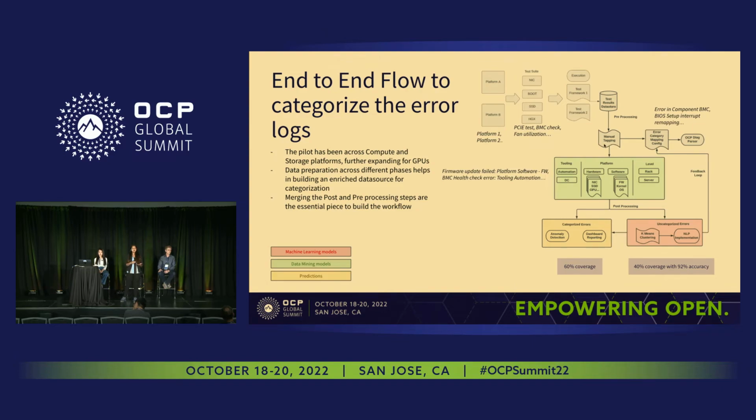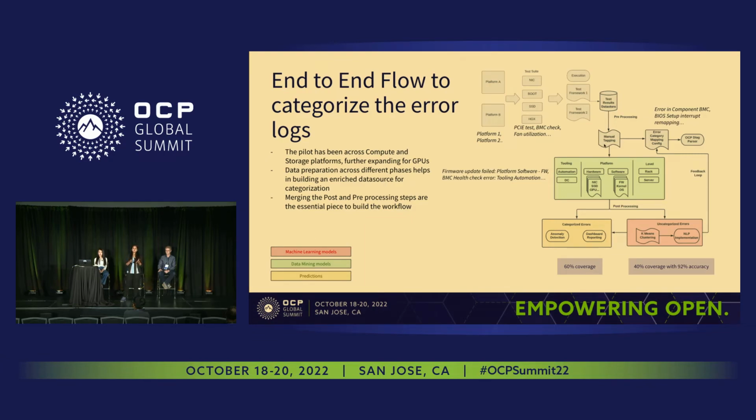This data store serves as an input to the pre-processing step. The pre-processing takes into account all of the inputs that we get from the vendors, as well as our hardware SME leads who are working on the hardware validation phase. This helps us build the error category mapping config and serves as the source of truth that we're going to use for the overall mapping and categorization. This helps us build 3 different categories on a high level: tooling, platform, and levels. Tooling meaning automation or DC tooling, identifying hardware and software errors, and rack level versus server level errors.